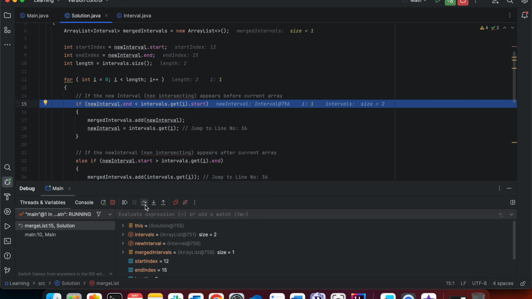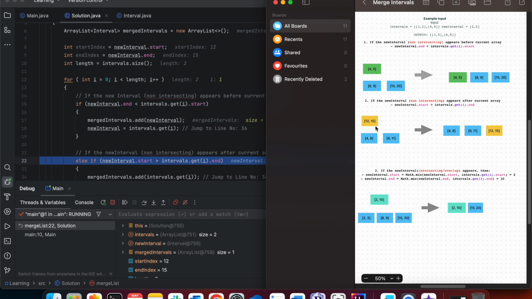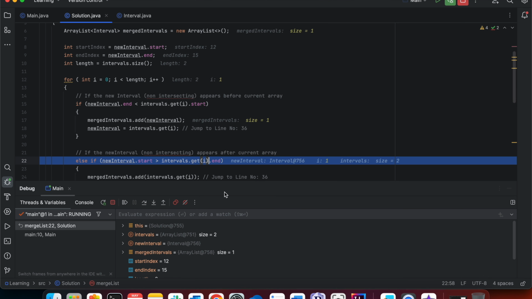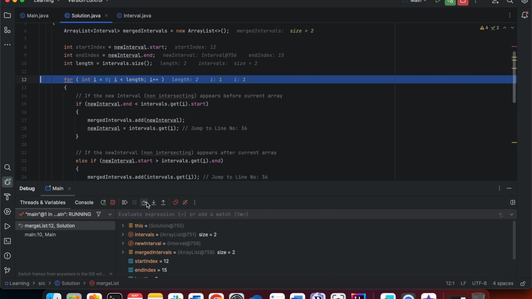The first condition will be false. It will move to the second condition, that is whether 12 is greater than 11. That's true. So we'll add this 9, 11 to the new array list. Okay, it's added.